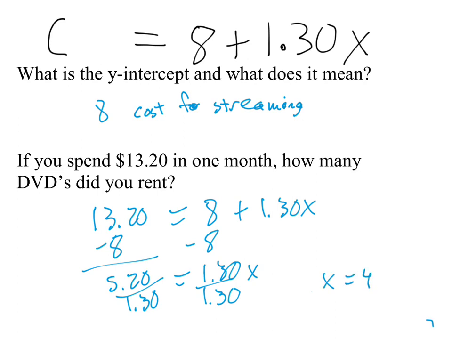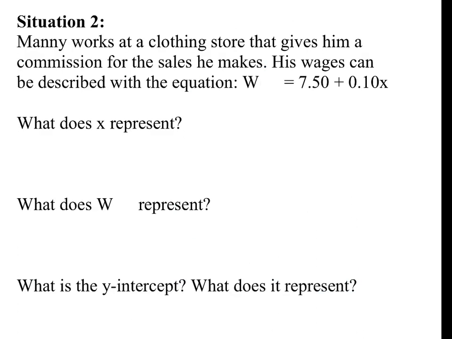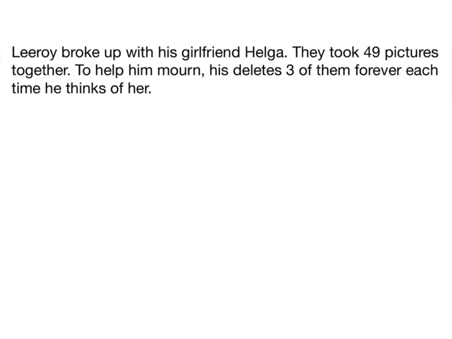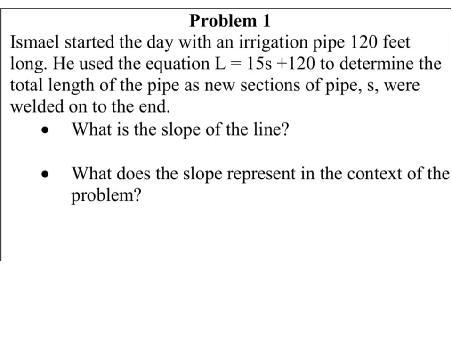And so what's going on is you have to interpret a lot of things. Sometimes you have to do a little bit of solving, but you just put it in the equation and you can move things around. I'm going to leave it to you to go over situation 2 and see if you can answer what the x's and w's and things mean in that situation. But let's look at the assignment, which again is called linear parameters. You are given different situations. It gives you information. A lot of them tell you the equation, and you have to interpret what parts mean or understand what different things come from.